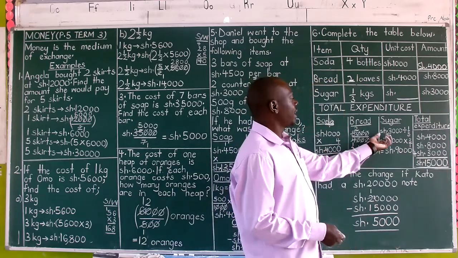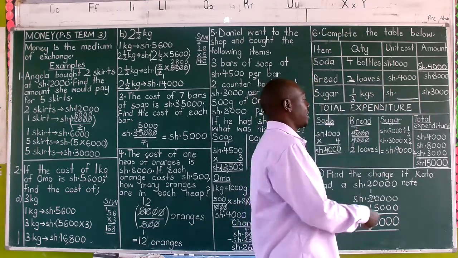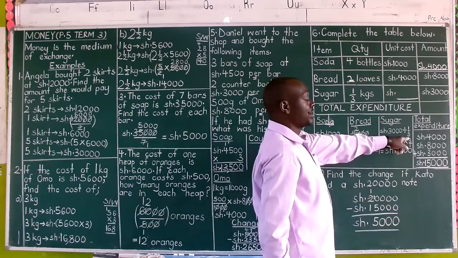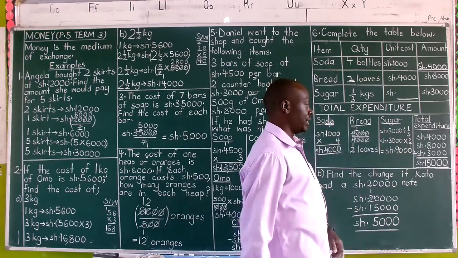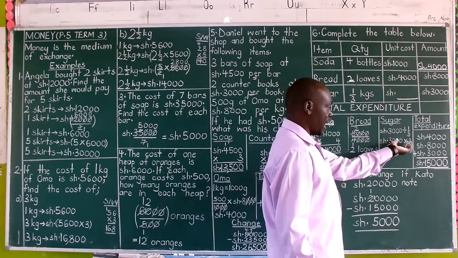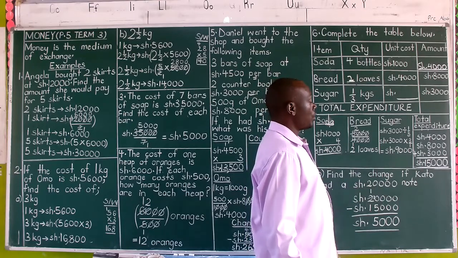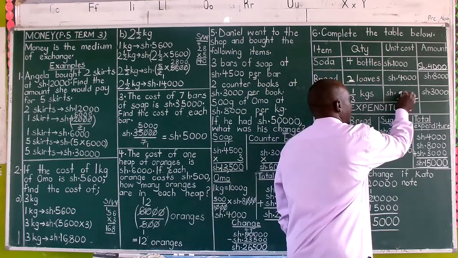So we then get 3,000 shillings divided by a third. Then that is 3,000 shillings times the reciprocal of a third, which is 3. If you want to say it out of the 1, so that you reciprocate properly, and now multiply 3,000 by 3. So a full kilogram of sugar costs 9,000 shillings. So do you write here 9,000?